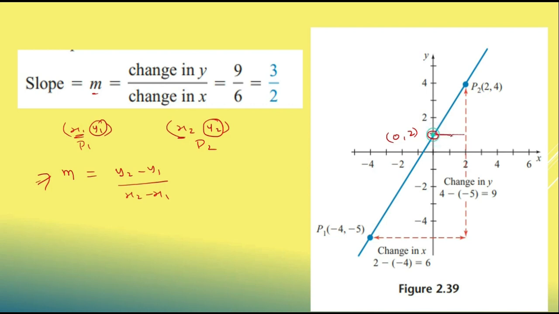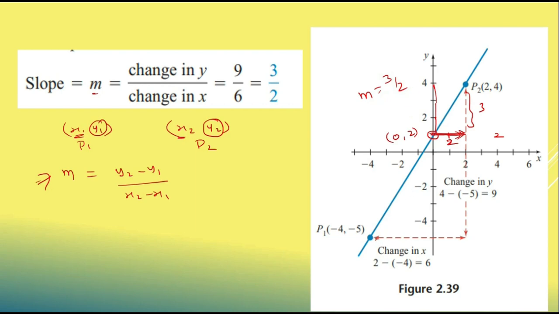Well, look here, how many units it goes to the right to meet this line. In the x direction, you can see 1 unit, 2 units, totally 2 units change in x, isn't it? And how many units does y rise? This is rising to the right, so y is increasing when x increases. So 1 unit, 2 units, 3 units change in y. This distance is 3 units and this distance is 2 units. So obviously the slope m is 3 over 2.